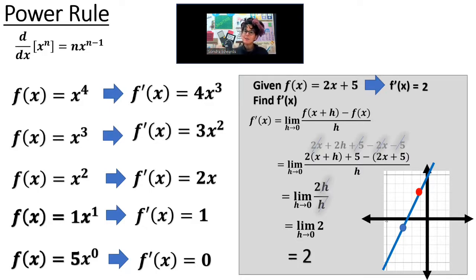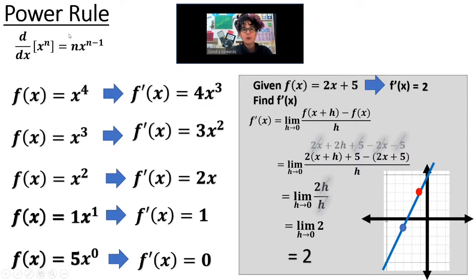It's really great to use the power function rule, and you just have something memorized, but you sometimes memorize it and forget what it is that you're finding. So I just wanted to show you a picture here again of f of x is 2x plus 5 and say, well, of course, if you have a line, the slope, no matter what x value you're at, is going to be the same as the slope of the line.